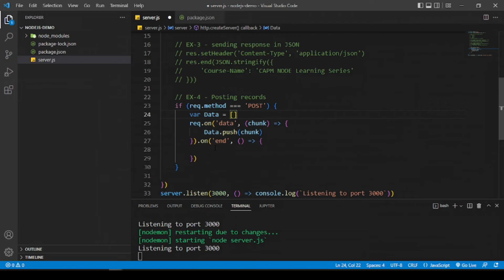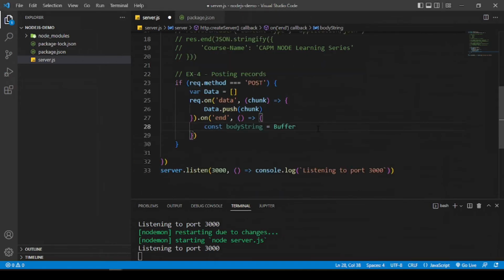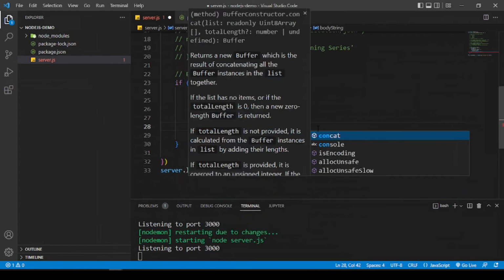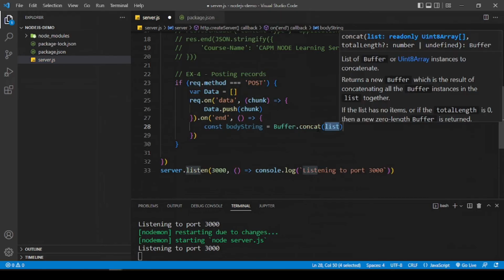For that, we need to use a buffer this time. Let's declare a constant called body, I mean the payload, but in string format, and use Buffer. You don't need to download Buffer, like we downloaded in Node. Then Buffer.concat, and we can put this data array.